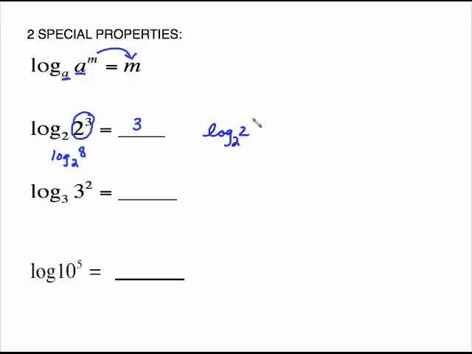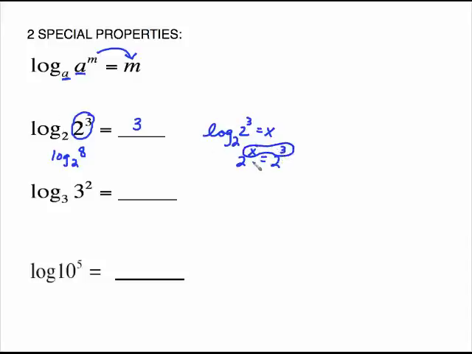The other way to think about this is to take this expression, which was log base 2 of 2 to the third, that's logarithm form, set it equal to x over here. Rewrite this in exponential form. In exponential form, this would say a base of 2 to the x equals 2 to the third. We've already established the fact that if these two expressions are the same and the bases are the same, that means the exponents must be the same, and that's how we get x equal to 3.